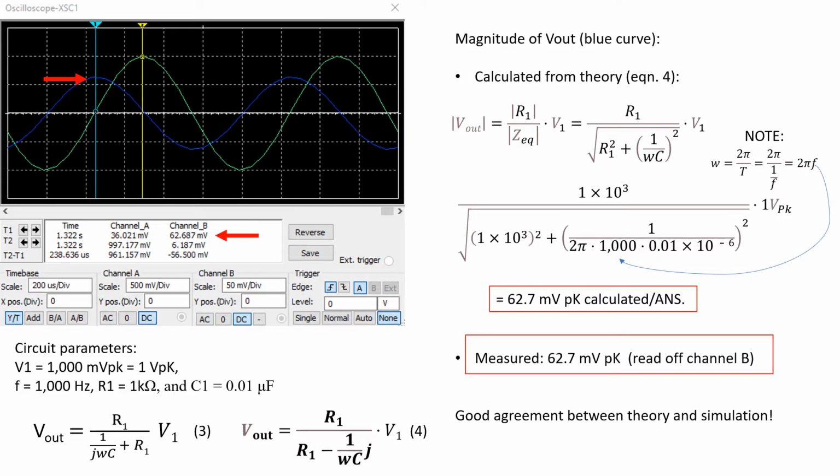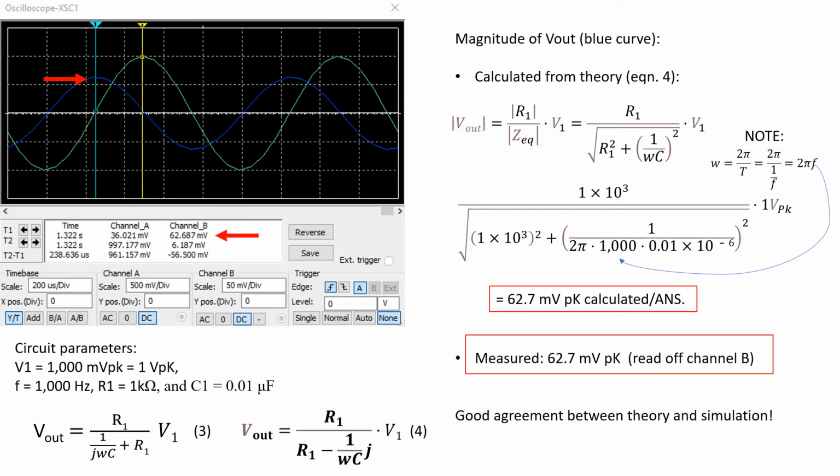Now that we have some intuition about what to expect, let's calculate values for both our voltage magnitude and phase. The calculations may be the easiest part. We've rewritten equation 3 to present the imaginary term in the denominator in a notation that is a little easier to interpret. Our result is equation 4. Now, let's look at the magnitude of V out first. We have the ratio, or quotient, of 2 complex numbers. This simply is the quotient of the magnitudes of our phasors.